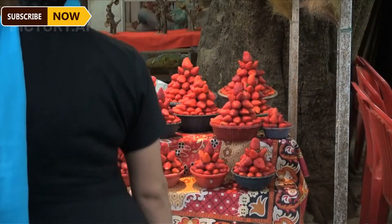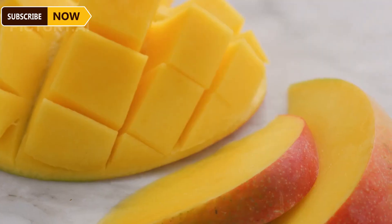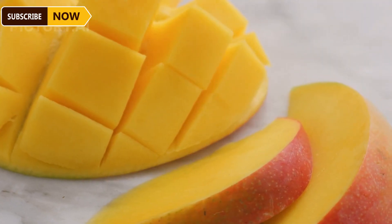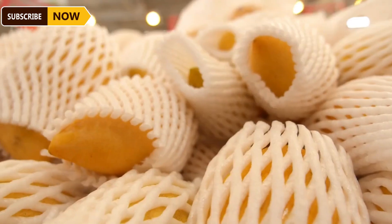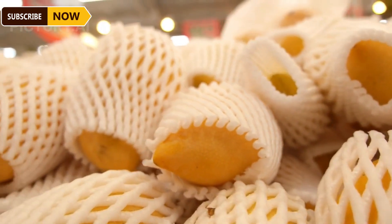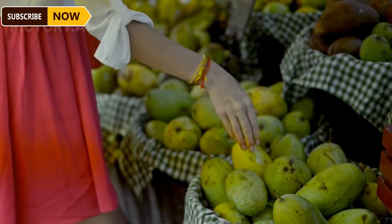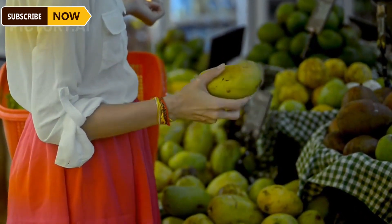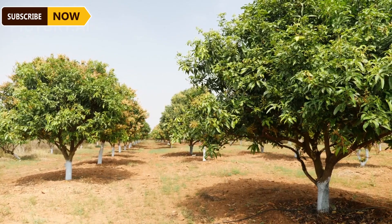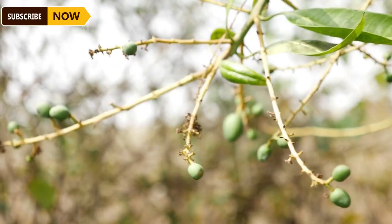Each year, over 60 million tons of mangoes are produced globally, making it one of the most popular tropical fruits. India produces half of the world's mangoes — around 24.7 million tons annually. Despite the large number of mango farms, very few Indian mangoes are distributed to the world market, as production is only enough to meet domestic consumption. Indonesia and China are also among the world's top producing mango countries.